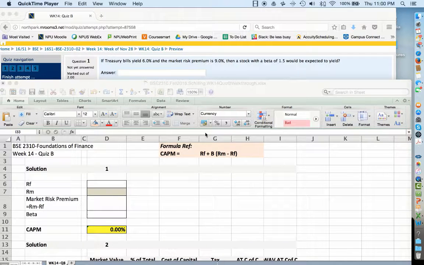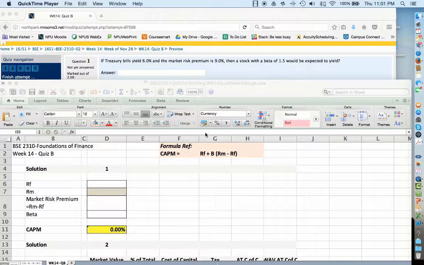Hi class. So I'm going to walk through how to solve the quiz problems, and then in the second video I'm going to walk through a second problem that will explain some of the mechanics of doing the valuation of a company with the horizon value. So there'll be two separate videos for your reference. First, I'm going to walk through the quiz. I'm going to begin with question 1.